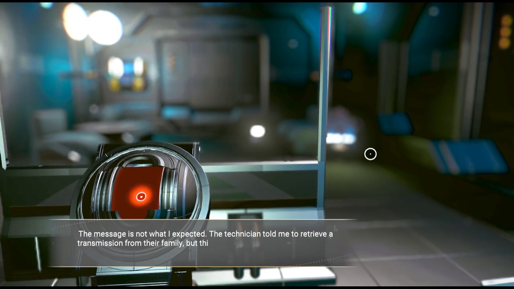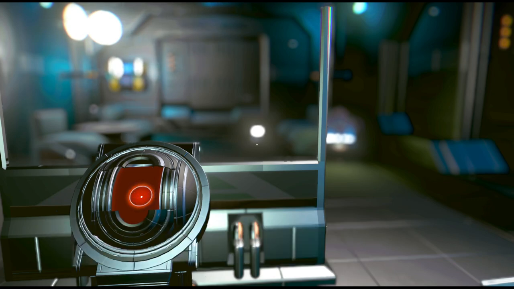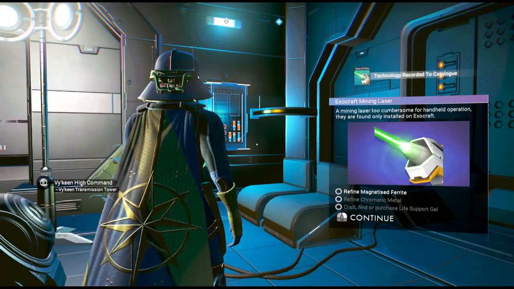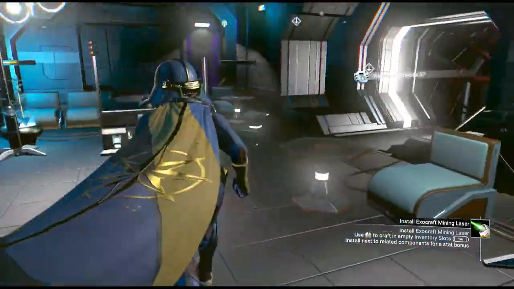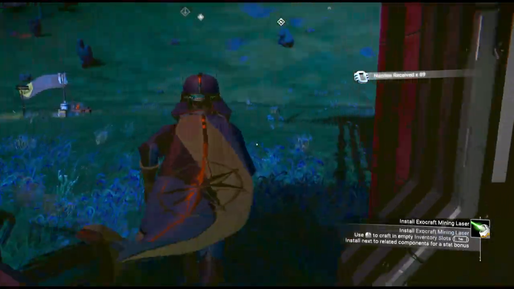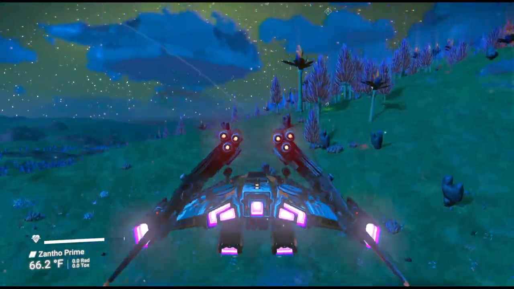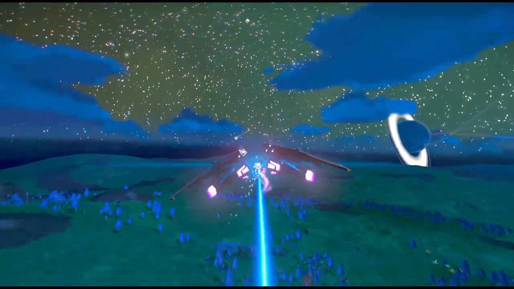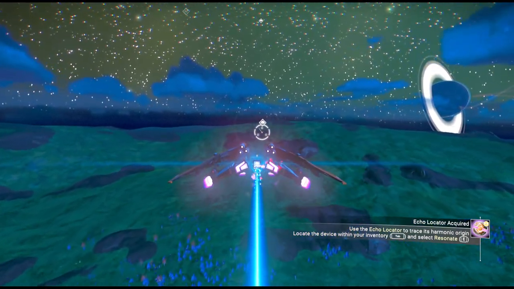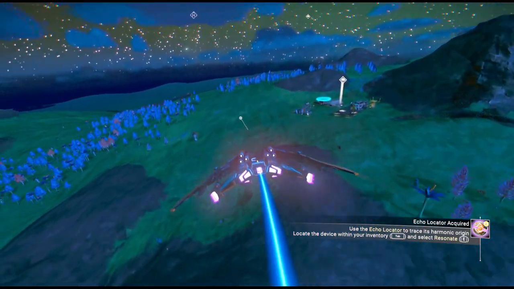The message is not what I expected. The technician told me to retrieve a transmission from their family, but this, I must return and decide what to do. Before the transmission closes, I pull the exocraft mining laser blueprint from the network. Okay, which I can build right now. Data connection closed, return to the technician. I'm going to pick up a couple items from here. And on our way. Some more nanites. And we are on our way back to our base. So, yeah, we're going to tell them the truth, because that's me. Just that simple. It's the way I do things.